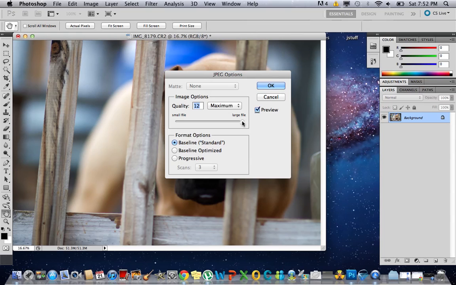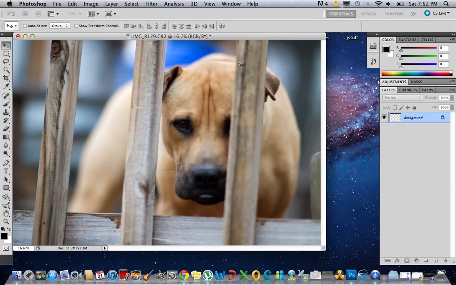Quality 12. You want the quality all the way up most of the time, but you can back off a little bit to decrease the file's size. Sometimes uploading it to certain websites needs a smaller size file. But that's done. You're going to click OK. All right, there we go. Now it'll basically save, and once the name changes at the top right here, it'll go ahead and show you that it's been saved.